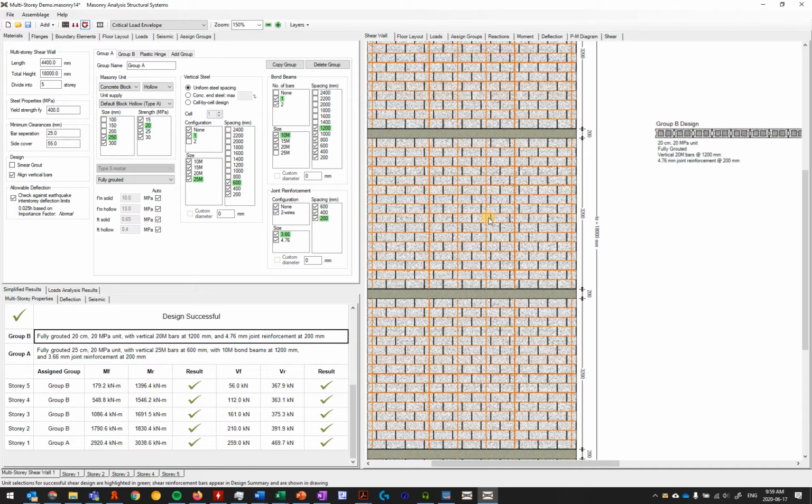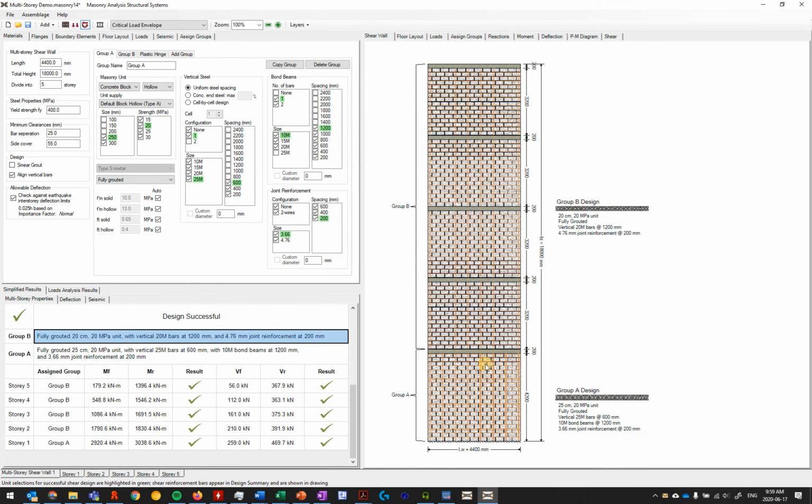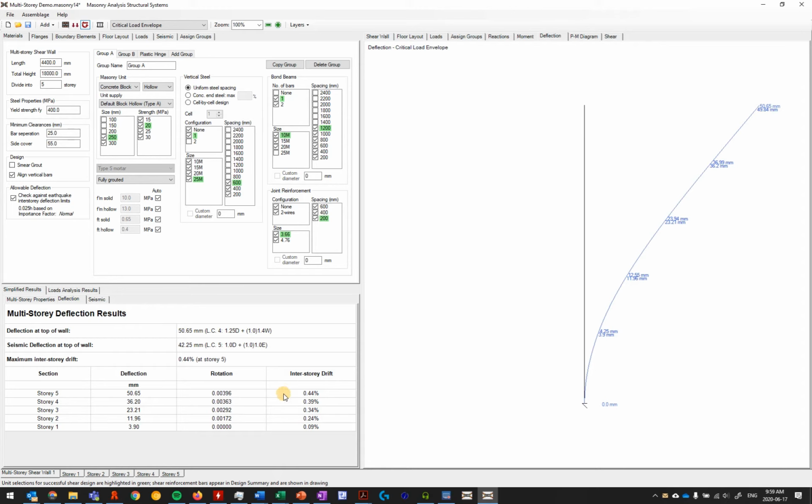We have vertical 20 Ms at 1200. So starting at the ends, then working our way in. And so that is how we came up with the design. And in a nutshell, this is the multi-story structure. I did mention deflection, so we do calculate drift as we go on the top here, and we do check that against the drift limits.